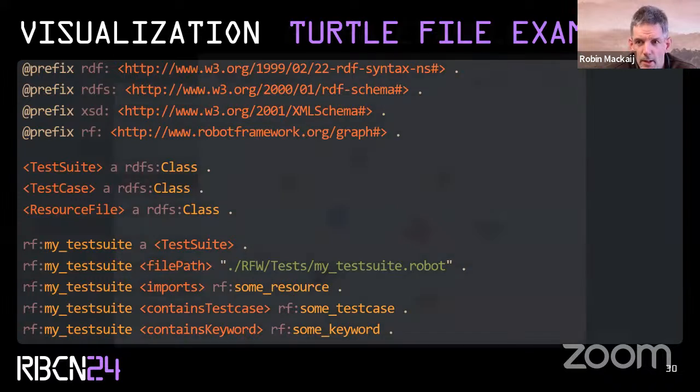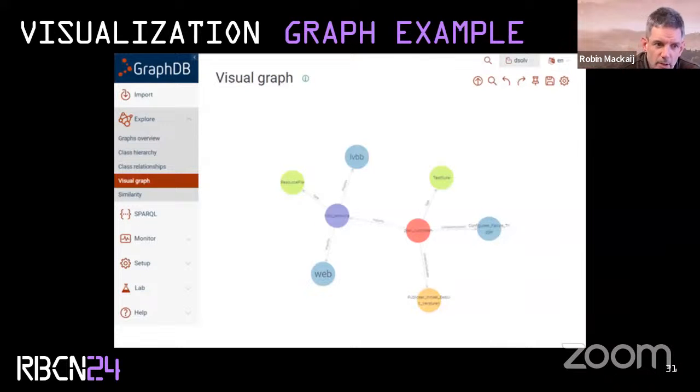that can show you something like this, a visual graph. So it's not that readable, but if you actually start this, it runs in your browser. If you load a turtle file, you can drag and drop the little dots, and you have an entry point.